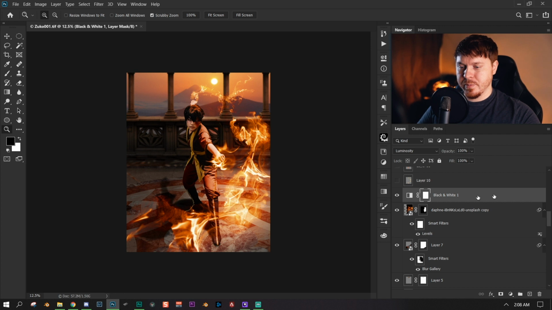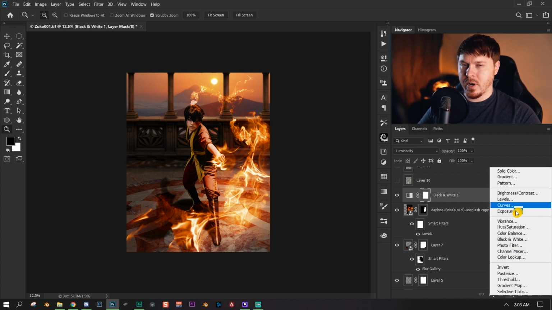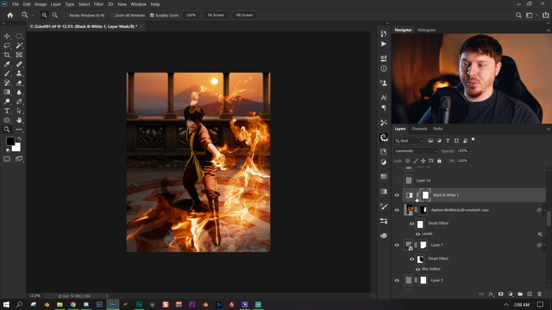So I love to use a black and white adjustment layer to do tonal contrast, and basically what that is, is to bring down the contrast that I don't want in the image, or to bring down the tones that I don't want to be the focal point, and bring up the tones that I do want to be the focal point.